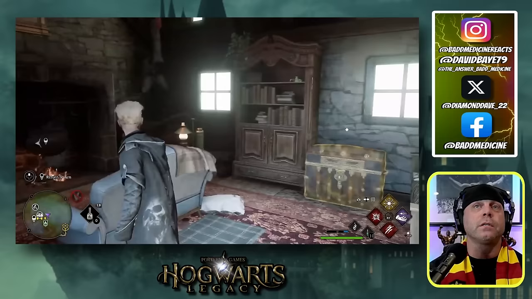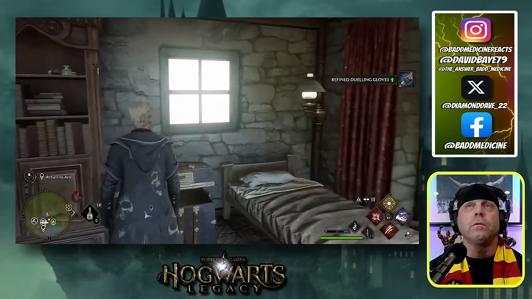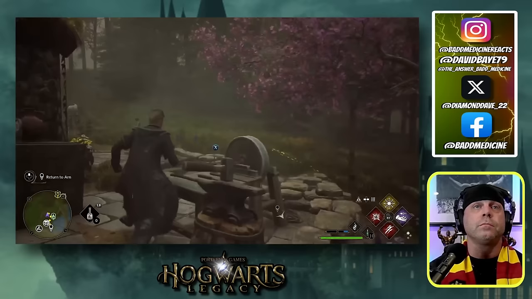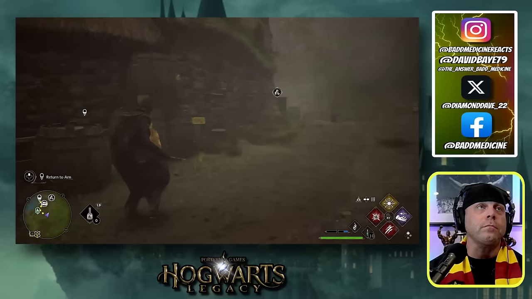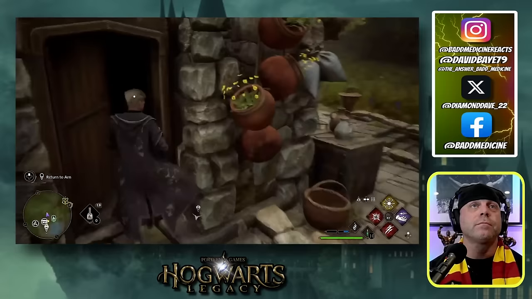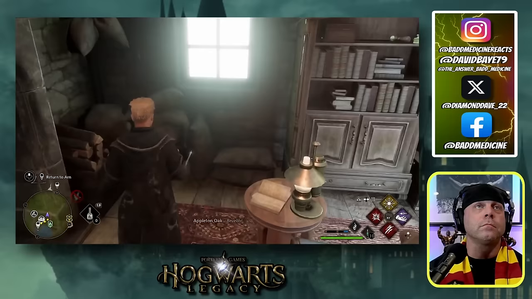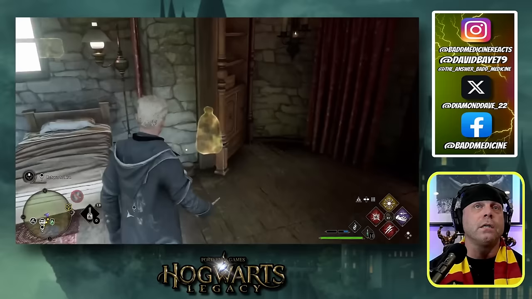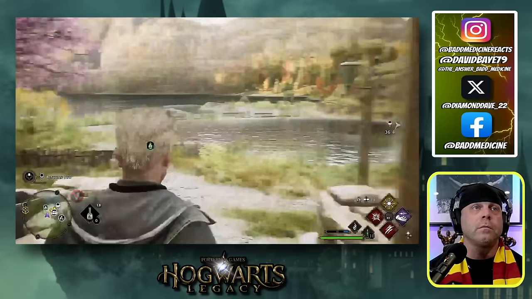What the heck? Ooh, refined dueling gloves. Okay. Let's see what else we got. Look at that. Regular old blacksmith. Did I miss a bag in that house? Apparently I did. I gotta go in this house. Did I miss something in that house in the back corner? Revelio. Aha. Or maybe not. I don't know where that is.